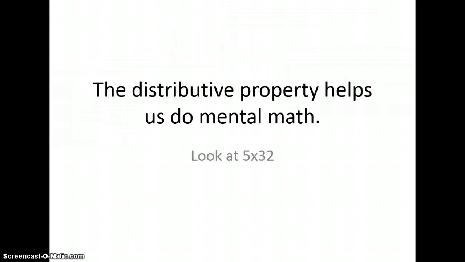Okay, so what's the point of using the distributive property? Well, it helps us to do mental math. Let's look at this problem. 5 times 32 might be a problem that's difficult to do in my head. But if I think of 32 as a sum, I can rewrite it as the sum of two numbers that I can do in my head.